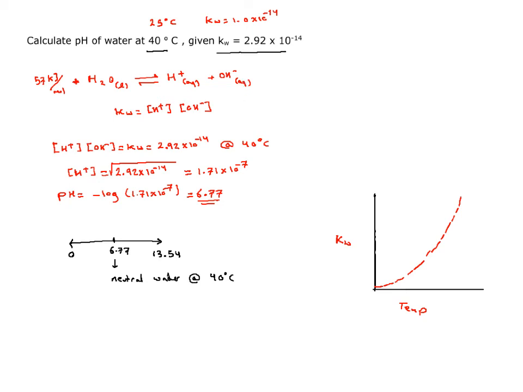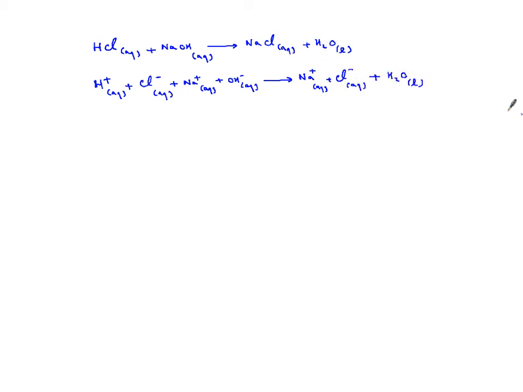Now the last thing I want to talk about Kw is to compare it to neutralization reactions. If I take an acid such as hydrochloric acid and a base such as sodium hydroxide or any other base of group one, they give me salt, in this case NaCl, and water H2O liquid. This is the molecular equation. If I write it in terms of ionic equation, all aqueous substances I'm going to break into fragments of ions: H+, Cl-, Na+, OH- on one side; Na+, Cl-, and H2O on the product side. You cannot break pure liquids and pure solids, so we leave H2O as is. We get rid of like terms on both sides, known as spectator ions. The leftover is net ionic.